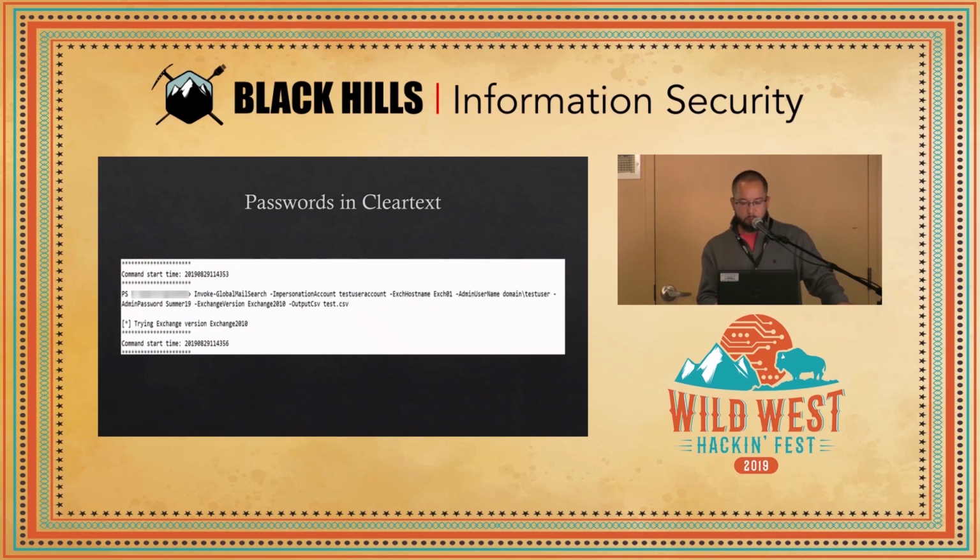So this is the transcript log. And as you can see, we can see that they ran Invoke-GlobalMailSearch. They had the username, and then they had the password. In this case, everyone's favorite, Summer19. And so it made it very easy for us. Now, we didn't have access to that box, but we had access to the logs. Now we can connect to that box, and we can potentially see what other sensitive information they have on that machine. So now we can see what their targets were, what information they found, and so on. So in the case where it's a red team assessment, and they're trying to be a little stealthy, we could potentially see what their next target is.